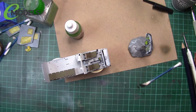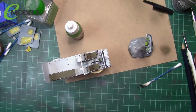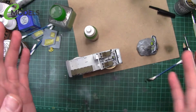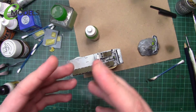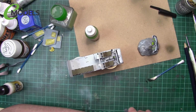Brilliant. Hey you, it's Tony for emodels.co.uk. Welcome to part 15 of the Takom 1/35th scale Chieftain Mark 10 build, in which we shall be finishing off all the little greebly side skirts and stuff like that. What else was there? The back box, and there was something else in camouflage colours. And then we move on to 3 different ways of how to paint a wheel, which is not the way of doing it, but it's 3 examples of, you know, however many ways you can skin a fox.